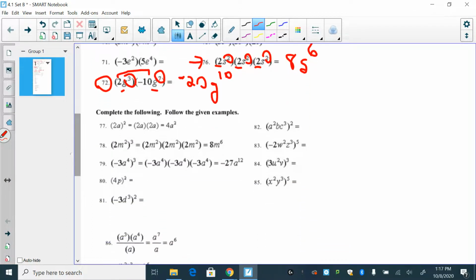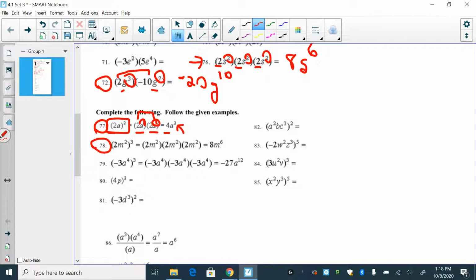Let's keep going here. So complete the following. So this one is called raised exponents. So what this means is, remember, when you have an exponent, it means how many times do I repeat that base? My base there is 2a. So really what I'm saying for that question is I've got a 2a and another 2a. And then you're doing what you did above. So you've got 2 times 2, which is 4, and then repeat the base. And then remember, if we don't write it, there is still a 1 there. We don't write the ones, but it's 1 plus 1 on the exponent of a, and that's why I've got 2.